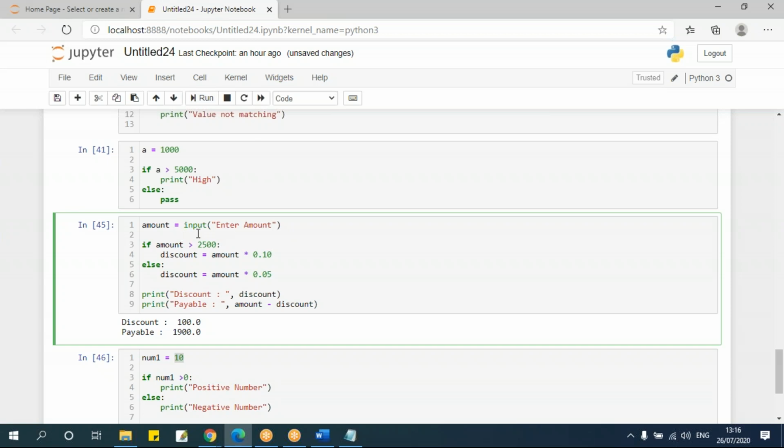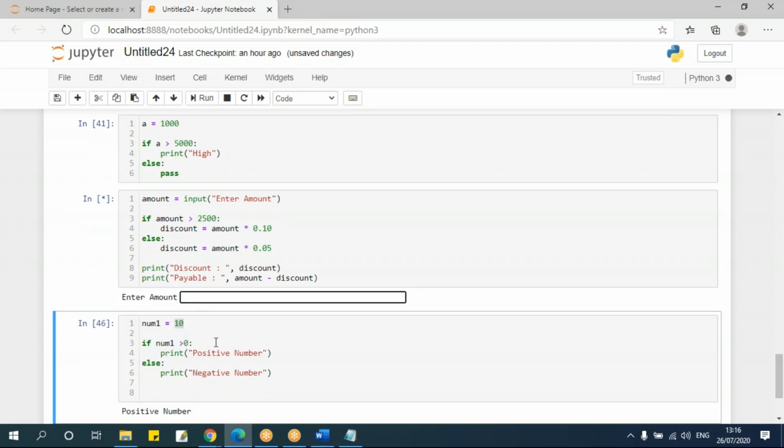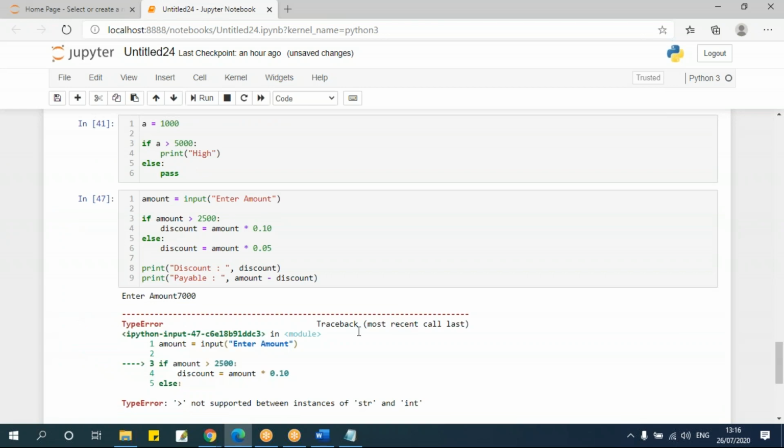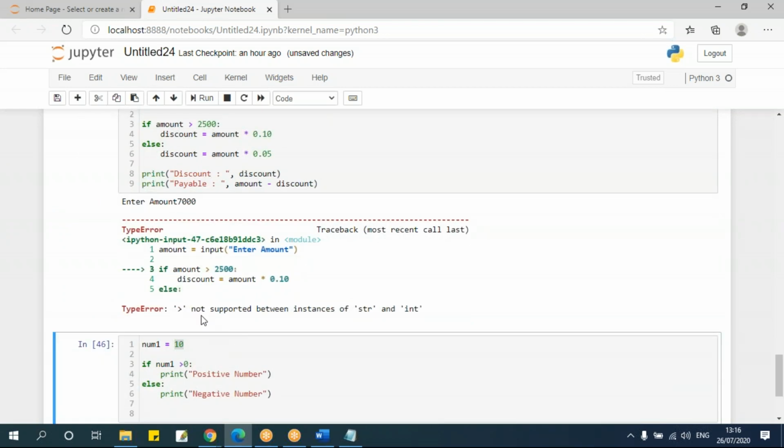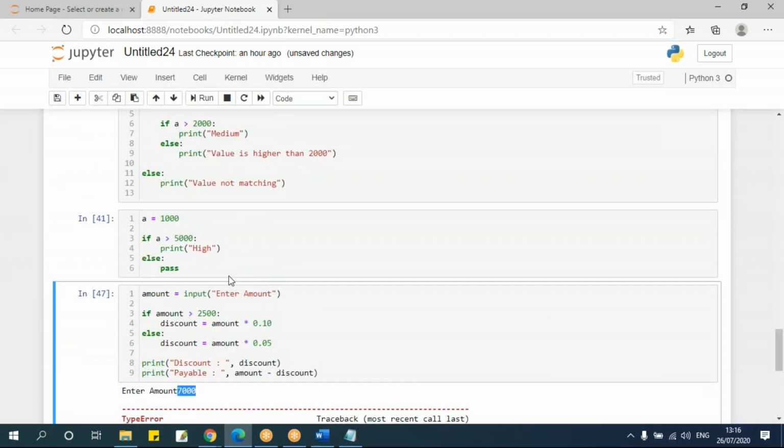When I say input and enter amount, previously I had given 5,000 or whatever number. It was hard coded. Now if I run this, it will ask for the amount. Let me say 7,000. See, it will not give me the result because this will be taken as a string, meaning a text. So for that, we took this and made it int. This will convert the input into integer.